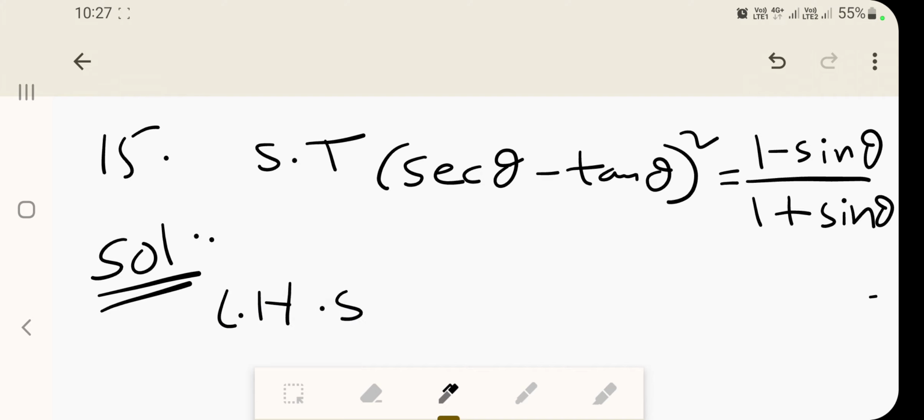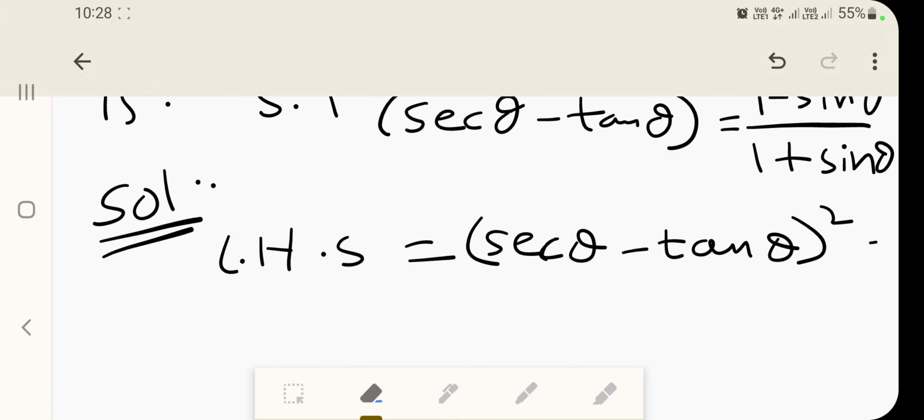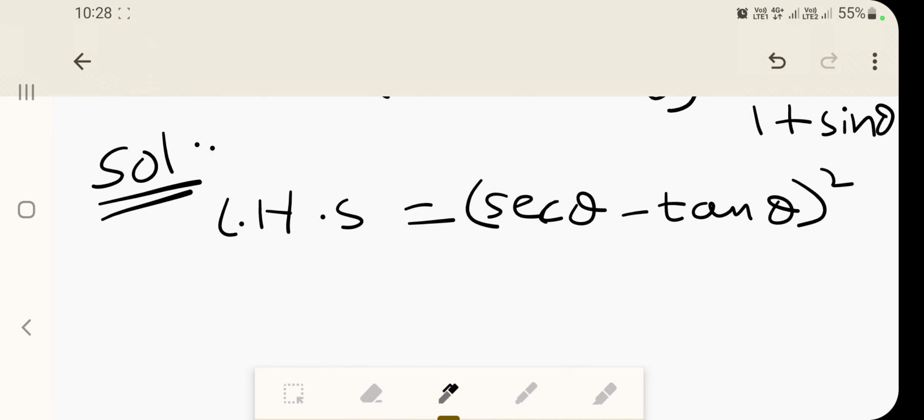I am explaining a little slowly so that you can practice. Once you get practice, you have to solve very fast in the examination, not this slowly. For your understanding purpose I am explaining slowly. You need to practice more and more, and the main important thing in the exams is time management. If you are able to manage your time and solve the questions within time, you can score 100 out of full marks.